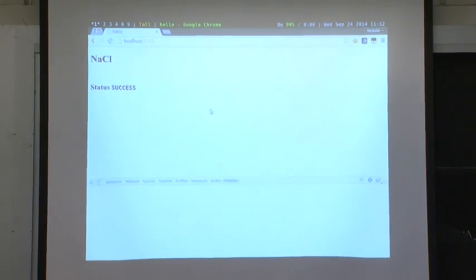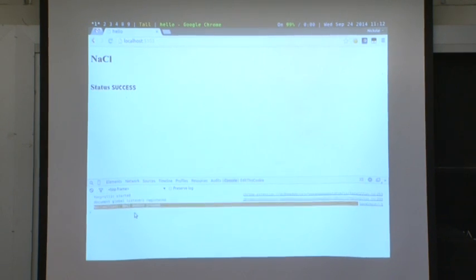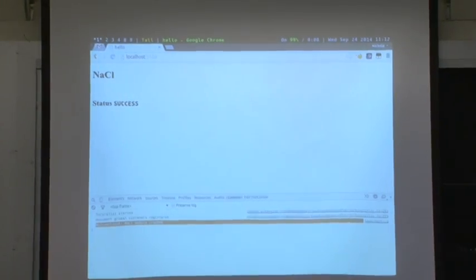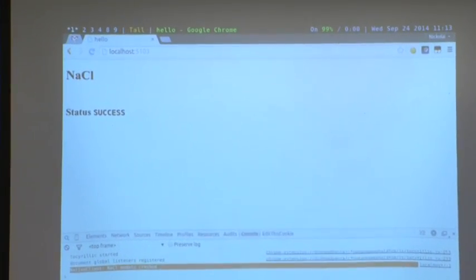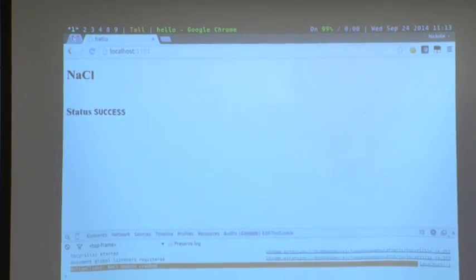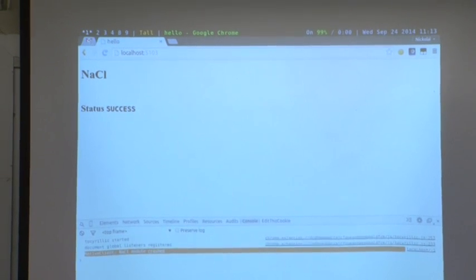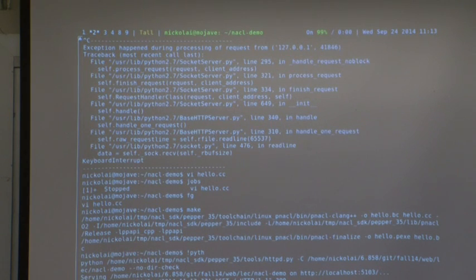We can look at the JavaScript console here, and we can see that the native client module tells us the module crashed. So somehow it caught this buffer overflow scribbling over some memory, or maybe it jumped to some bad address containing all A's. But in any case, the native client module is able to contain this, without this arbitrary memory corruption in the module affecting the rest of the browser. So this is roughly a quick demo of what the system is and how you use it as an end user or web developer.